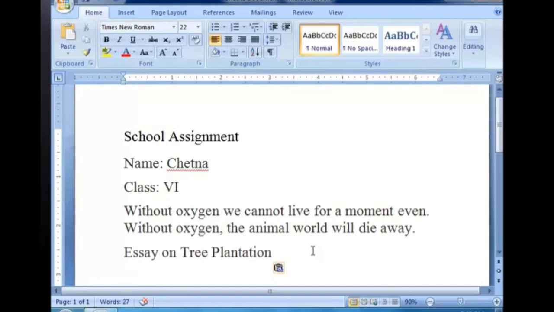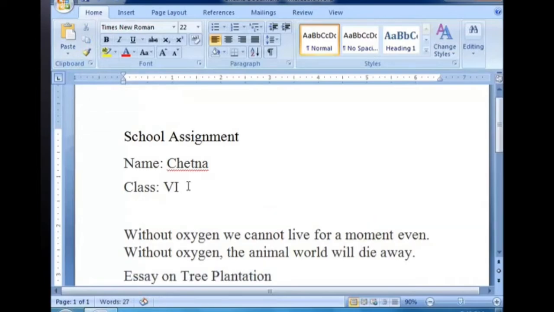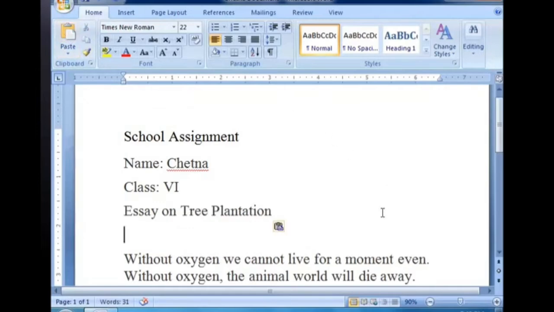Similarly, we can copy text to another place of the same document or in a different document. To copy text, select the text to be copied. Click on the Copy option from the Home menu of the ribbon. Place the cursor at the point where you want to paste the copied text. Click on the Paste option. The copied text gets pasted here. So, we have seen how Word allows you to edit text in a document by using various options and keys.